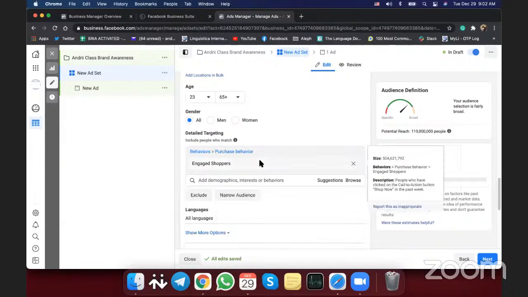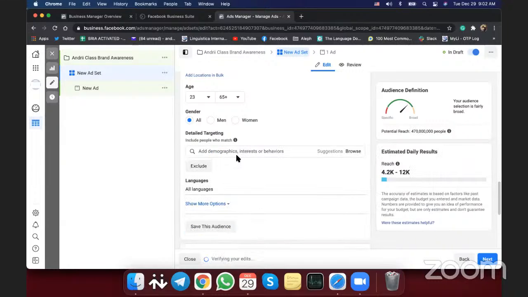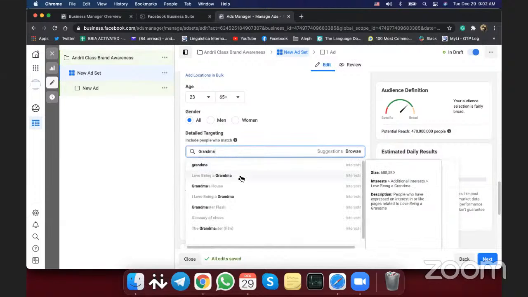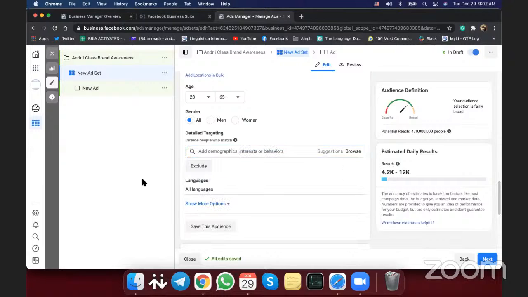You can also add whatever interest they have, for example grandma, let's say you love being a grandma or something like that. You can add as many behaviors, interests, and demographics as you want, and you can narrow down the number of people you're going to target.